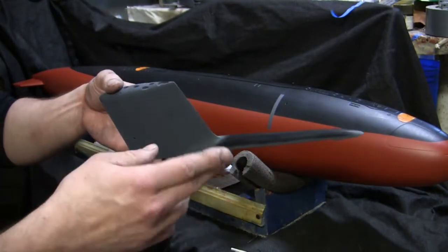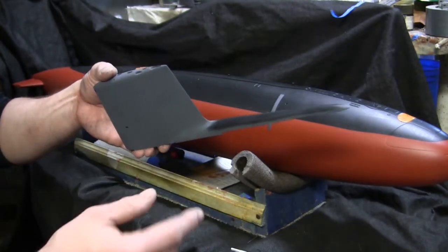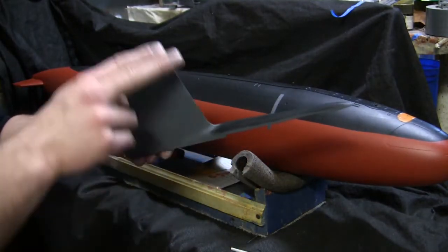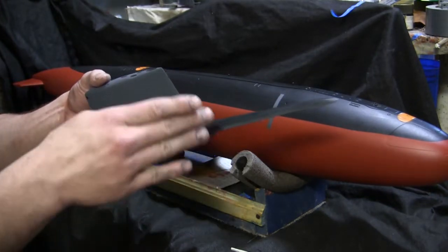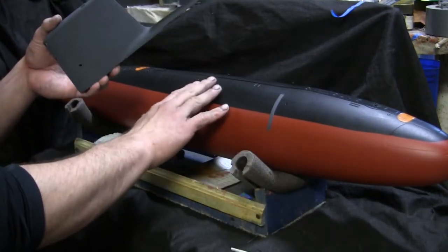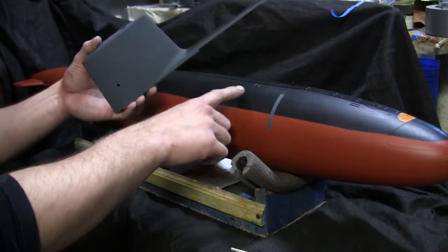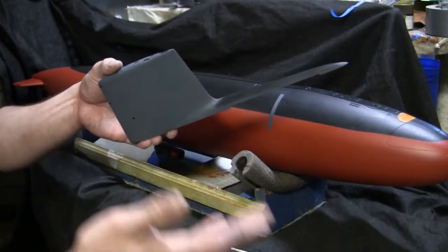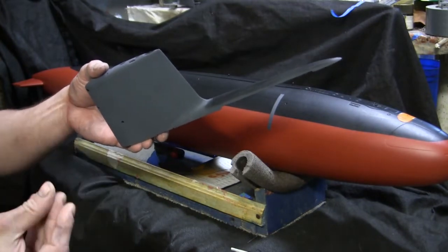Yes, you can use just Tamiya flat black or any multitude of other flat blacks to get the same look. However, the color will not match because, believe it or not, blacks are different from one another depending on the company as well as the method of application. If it's acrylic versus enamel, and so on and so forth.